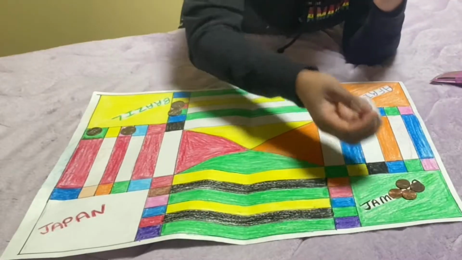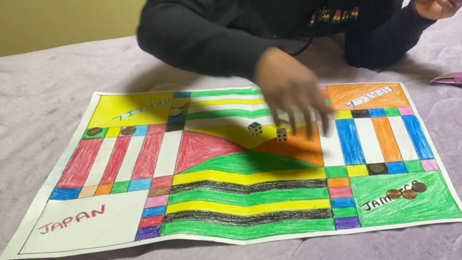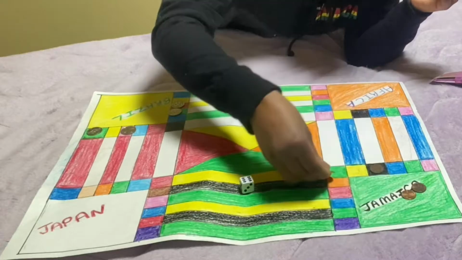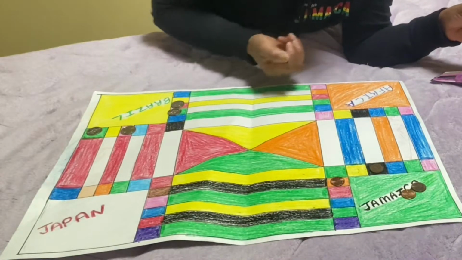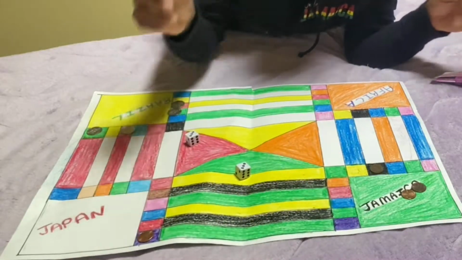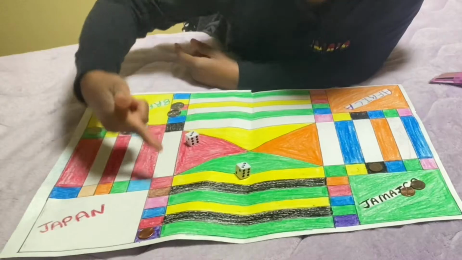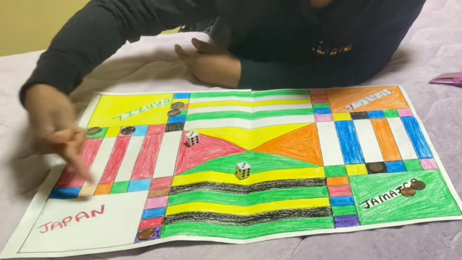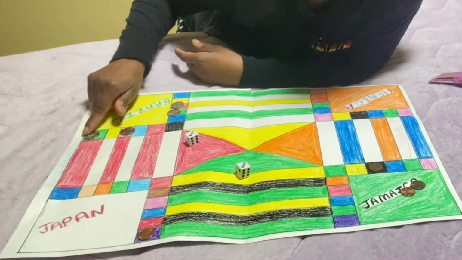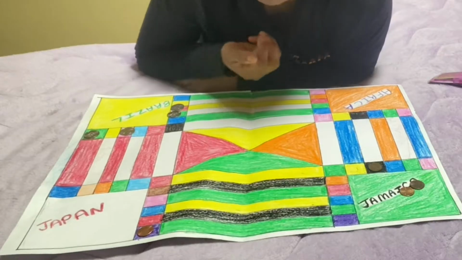Jamaica's turn. Ooh, 1, 6, 2. One more throw. 6, 5. 1, 2, 3, 4, 5, 6. Now Jamaica can decide if they want to run down Japan, pursue and try to take these men off the board, or they can decide to be born. So let's see what's going to happen.